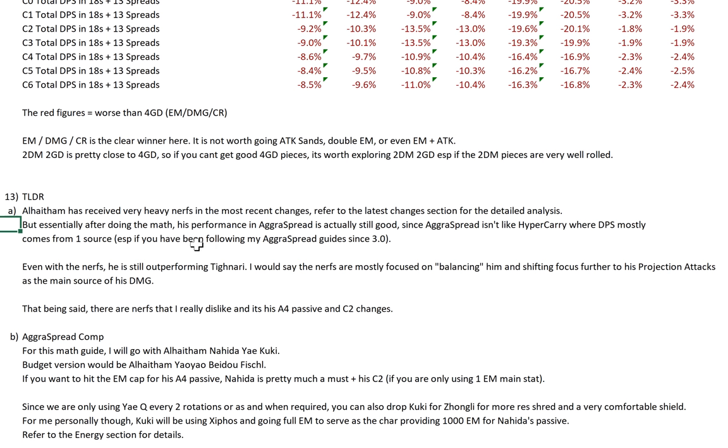But essentially, after doing the math, I'll say his performance at AggraSpread is actually still good, since AggraSpread is about a hyper carry where DPS mostly come from one source, especially if you've been following my AggraSpread guide since 3.0. Now, even with the nerfs, he's still outperforming Tighnari. I'll say the nerfs are mostly focused on balancing with double quotes, and shifting focus further to his projection attacks as the main source for his damage.